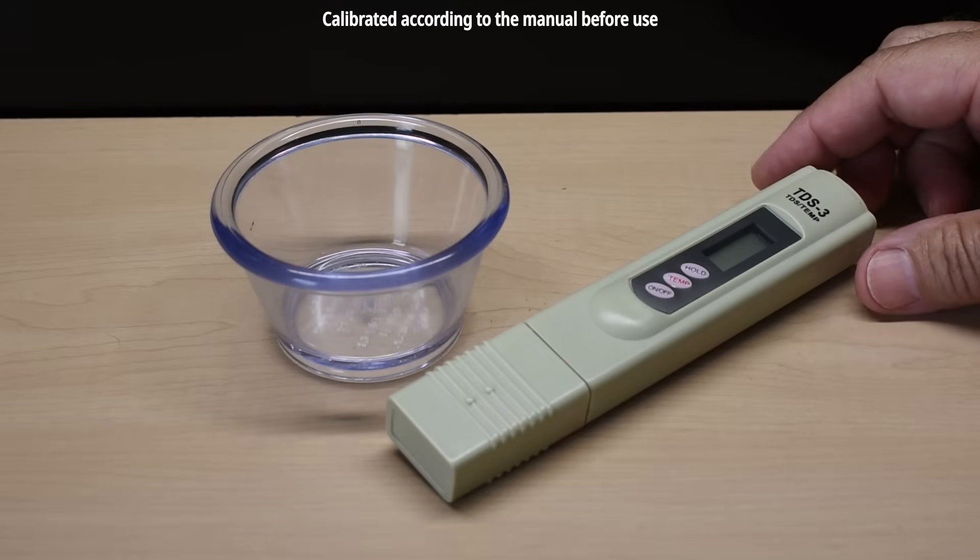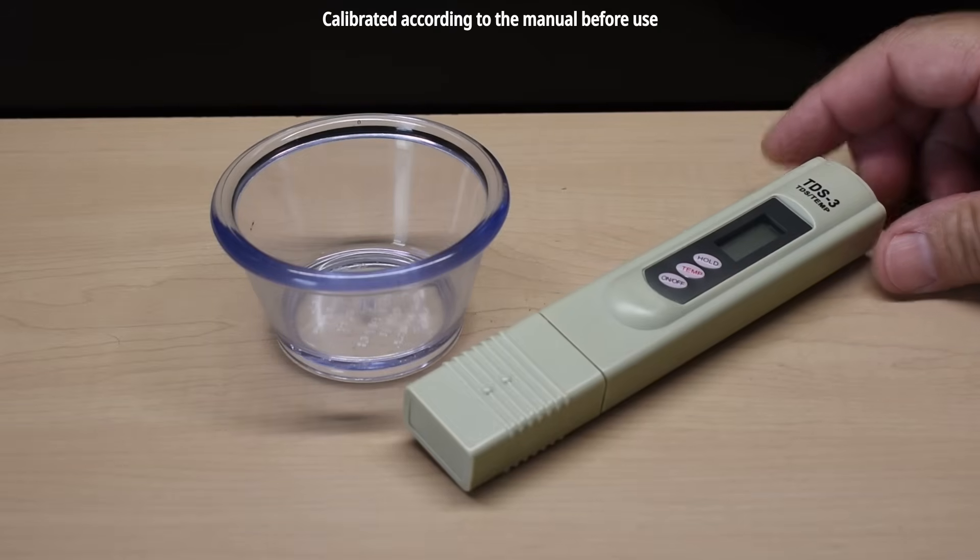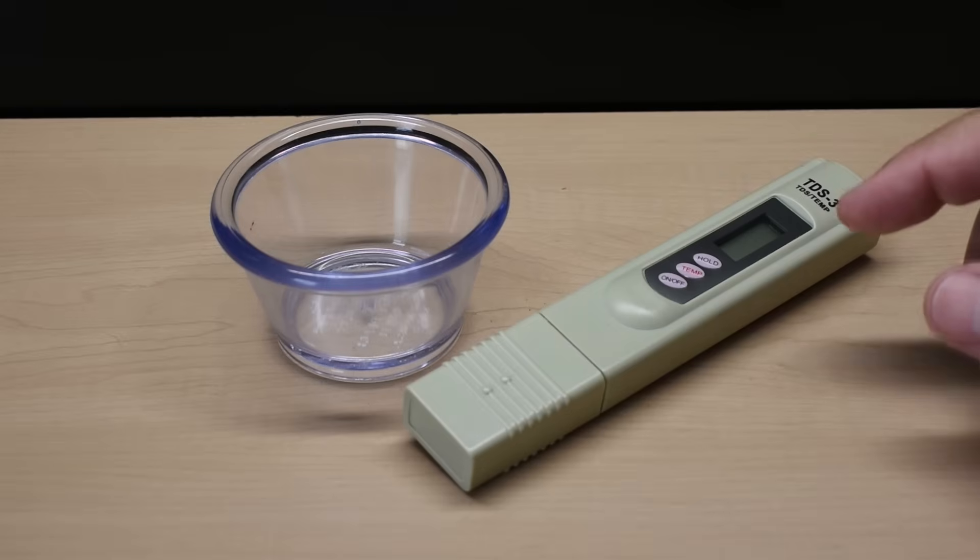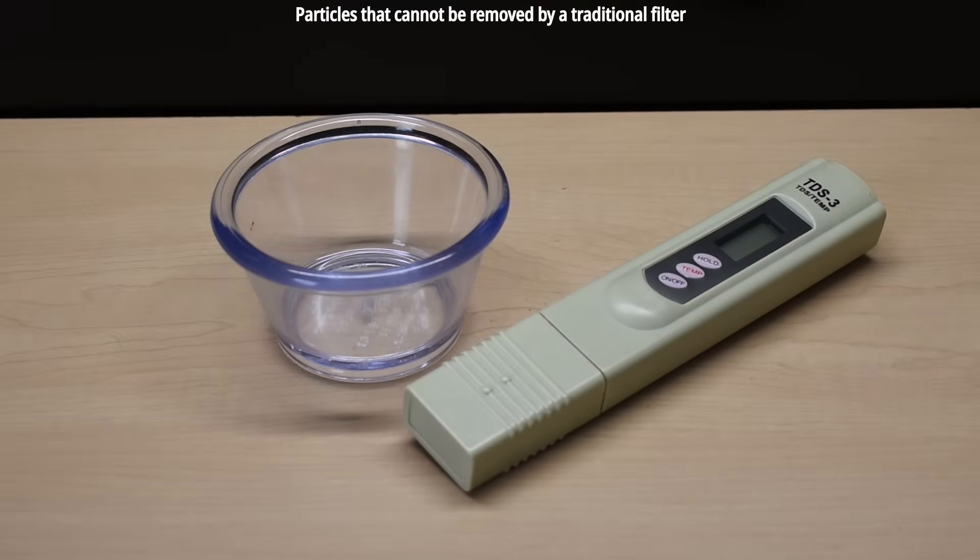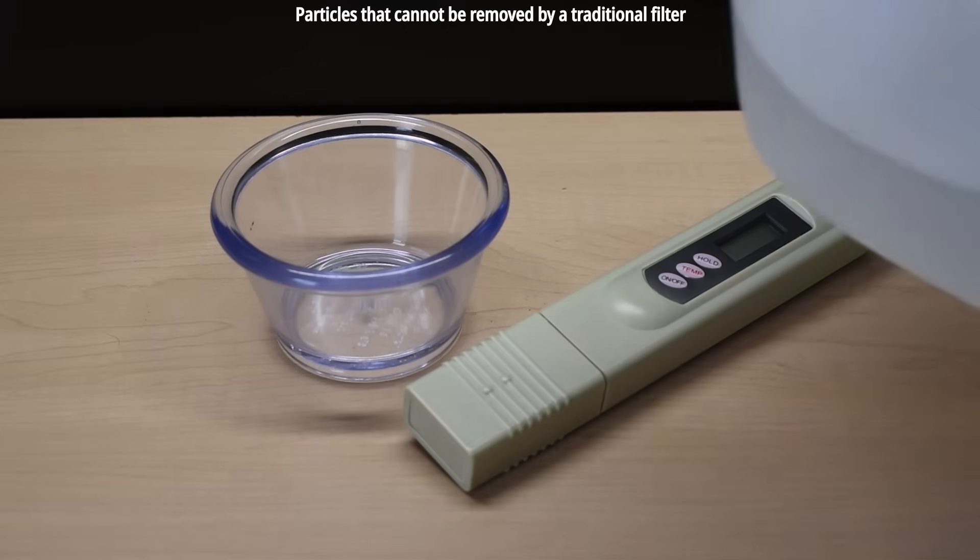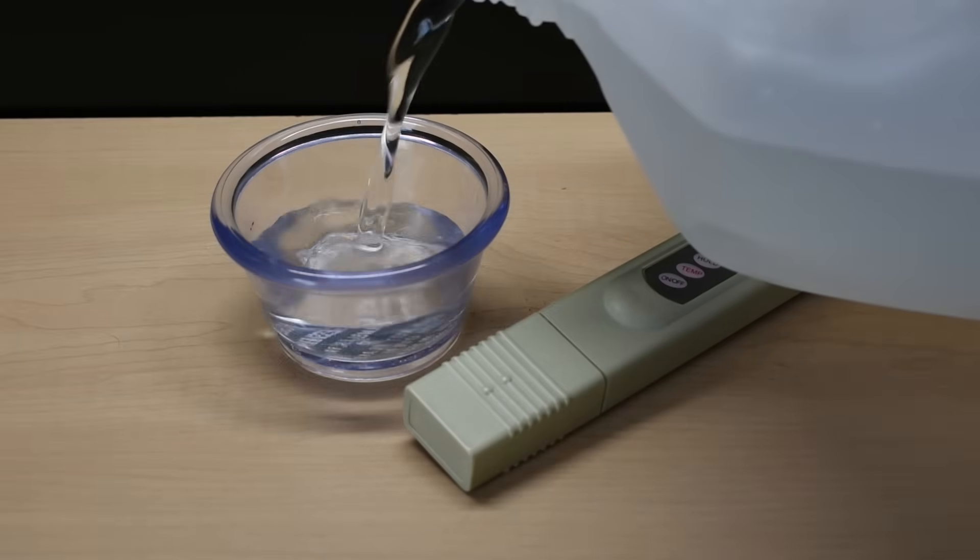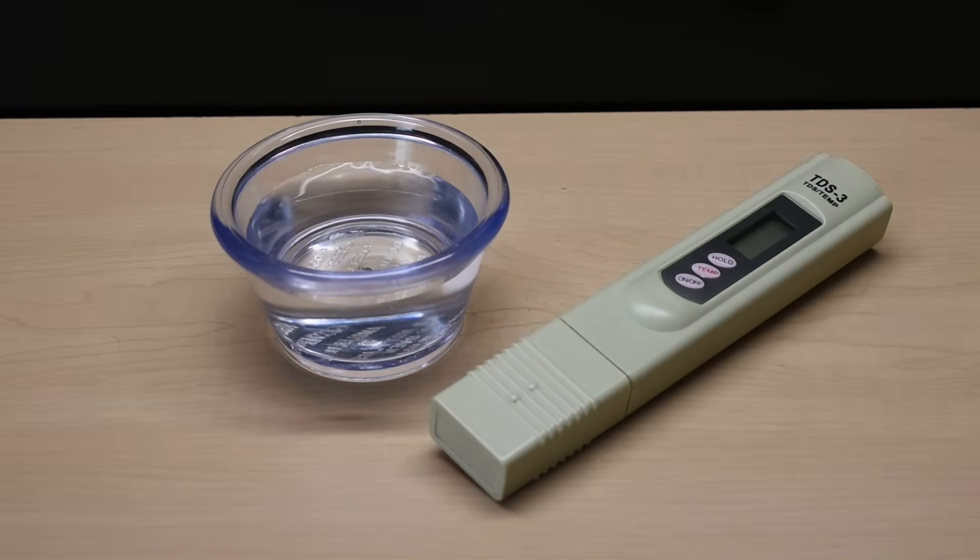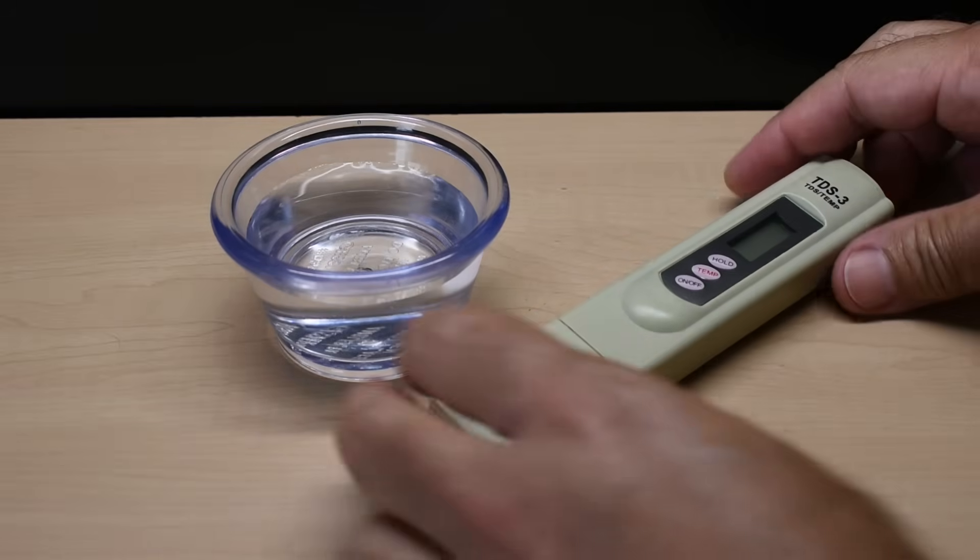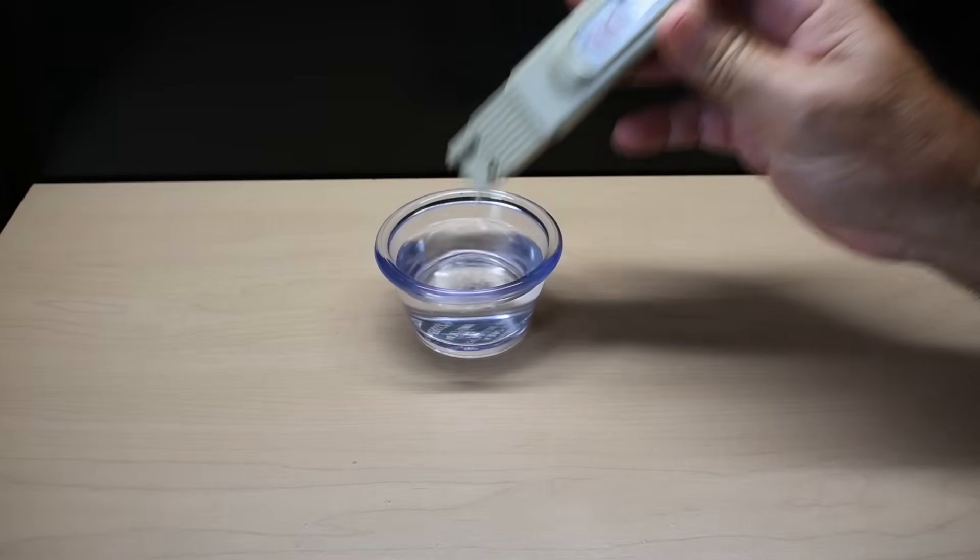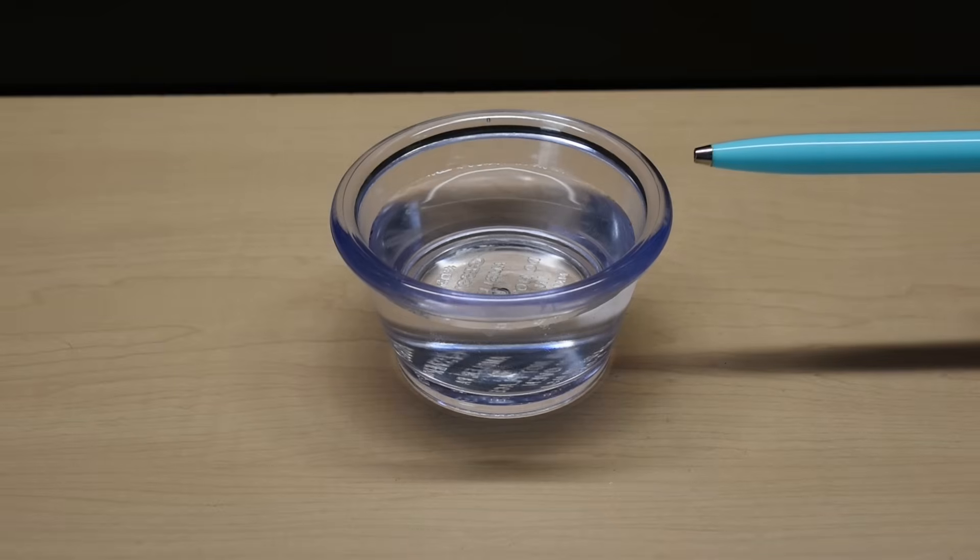For the first test, I'm going to take this TDS meter and measure the total dissolved solids in each one of the bottles of water. The tester is going to be looking for dissolved solids measuring 2 microns or smaller. Just to give you a quick demonstration, I'm going to take some distilled water and pour it into this cup. Distilled water is very high purity. Usually the reading will be between 0 and 1. No TDS.